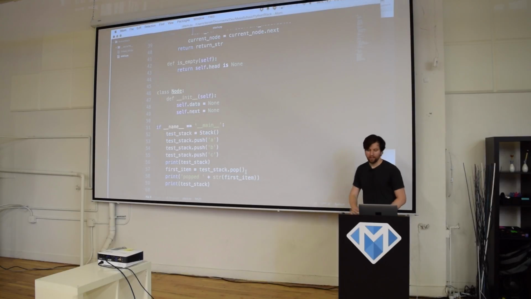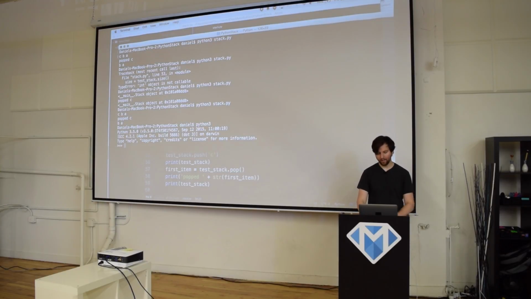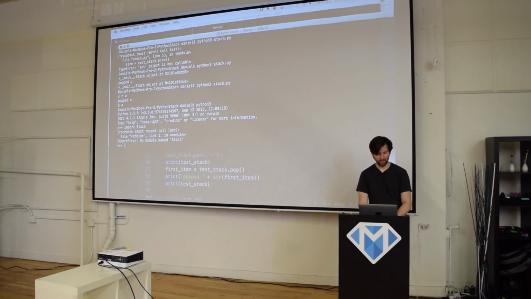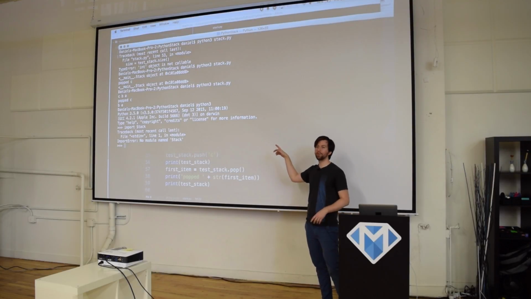Oh, yeah. So instead of running the script like this, if you just run python3, you get an interactive terminal here. And then you could do something like import stack. We'll see if that works. No. So there's a little bit more you have to do to make sure it's looking at the current directory and is able to import it. But you can do all this testing in the interactive terminal if you want.